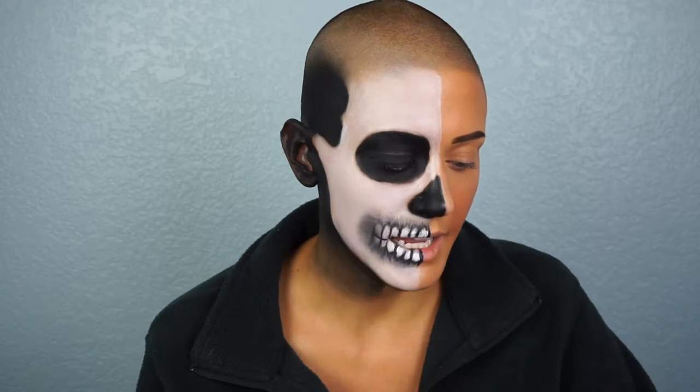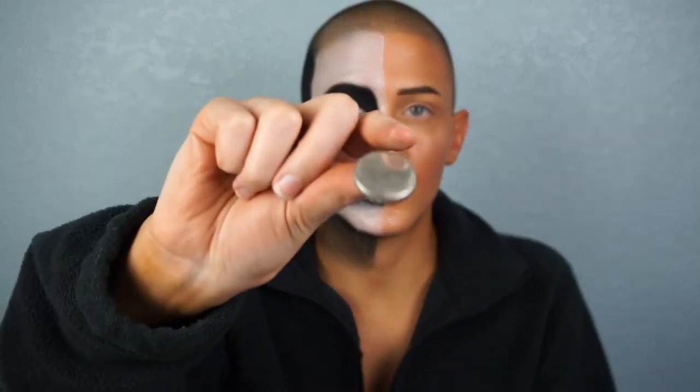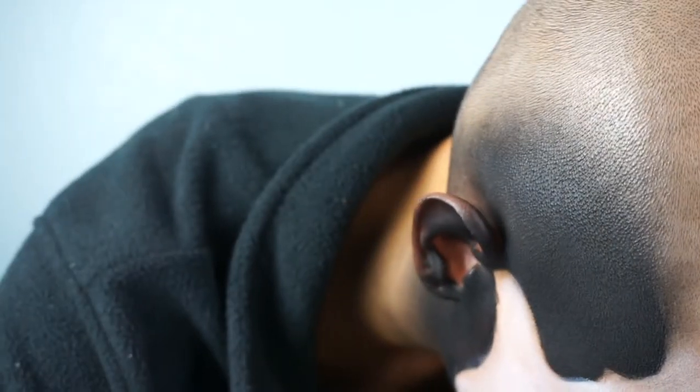You can just use whatever you have on hand, whatever shimmery eyeshadows that you have on hand. Or I am using this individual from NYX. It's like a group. I'm not using it anymore because it just shattered. Oh no, I hate myself.